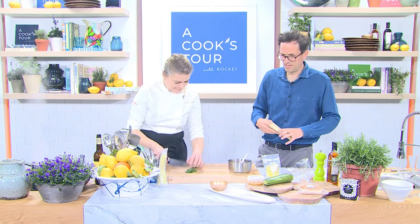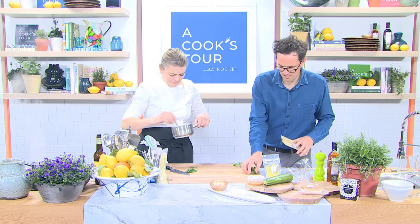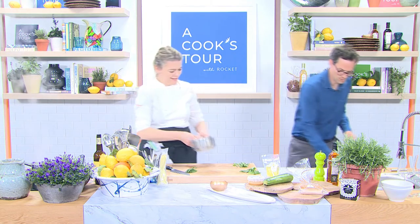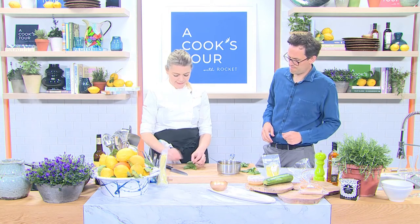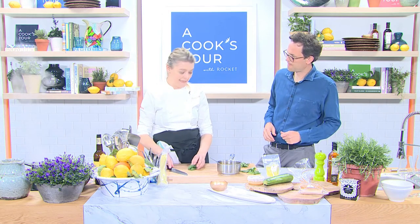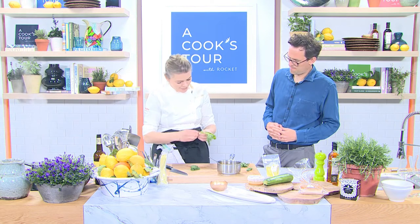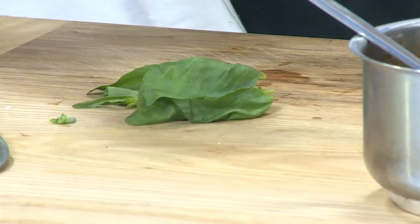That basil's smelling good. It's funny, isn't it? It's just the flavours and the smells, the aromas of these types of ingredients, they do transport you. They do indeed. Charlie, I'm going to chop the basil now. As you would do chiffonade of basil, I'm going to pile them all. In fact, I'll do all of it. Why not? And I'm going to put that in right at the last minute to retain its green nature.